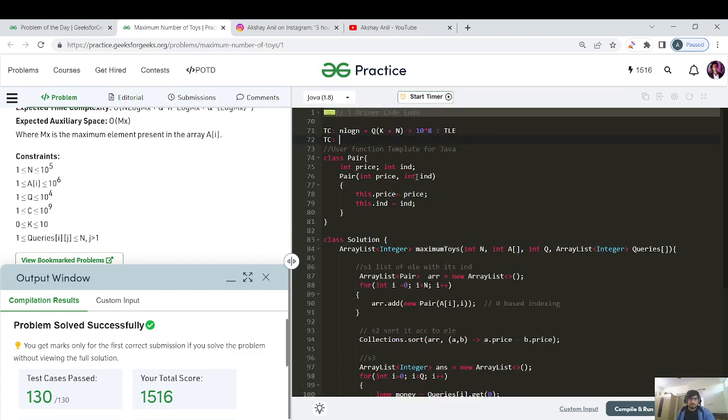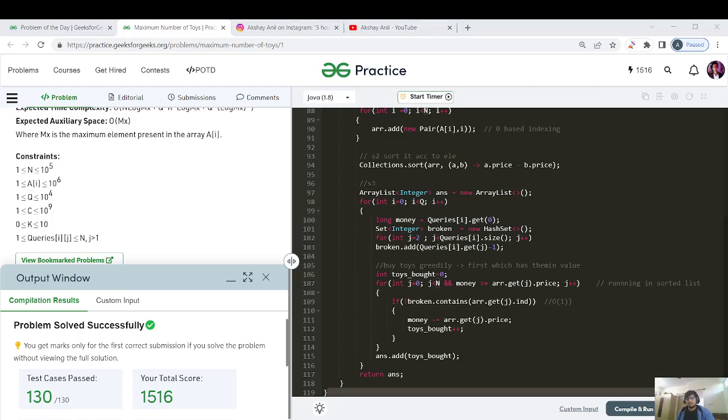So what should be the second approach? We need to sort it, that is constant. We need to run the queries q times, that is also a given. We need to make a hash set, so we can check within O of 1 time. But the thing we are doing for n here, can we optimize this n even below that? I was running this n in a sorted list, right? Whenever there is a sorted list, we can do the optimization by binary search. So instead of linear traversal, I have to think of how the same process can be done using binary search.